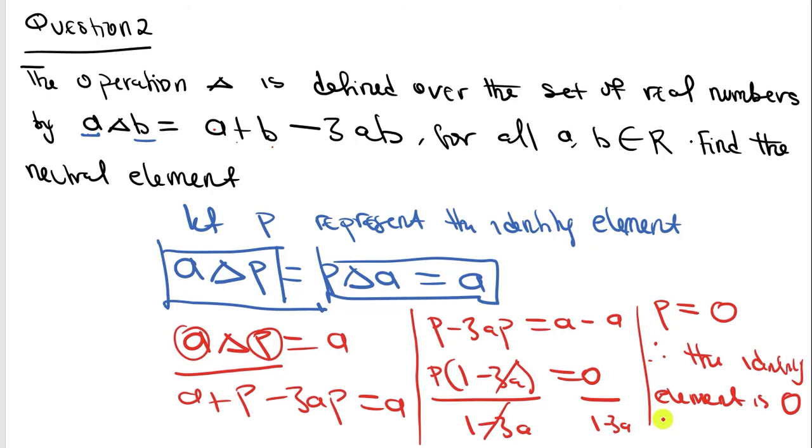Don't forget our next video. In our next video, we are going to solve more questions on identity elements, because I told you in my previous statement that there are some operations that are not commutative, but when solved for the identity element, it's possible you get a number for that.